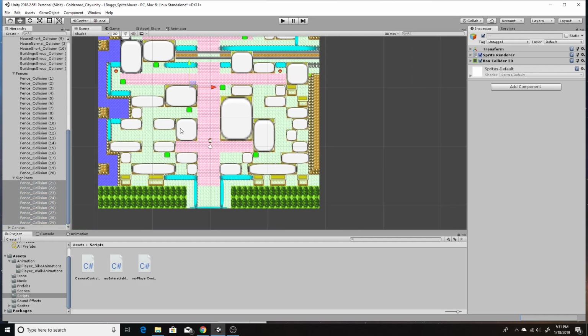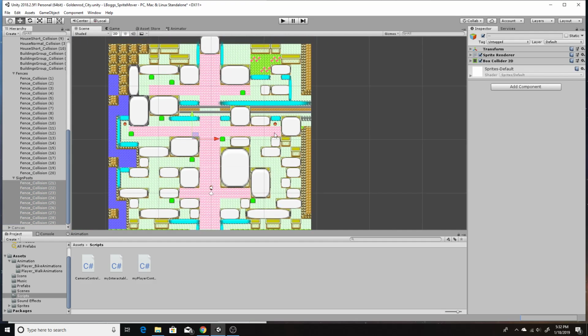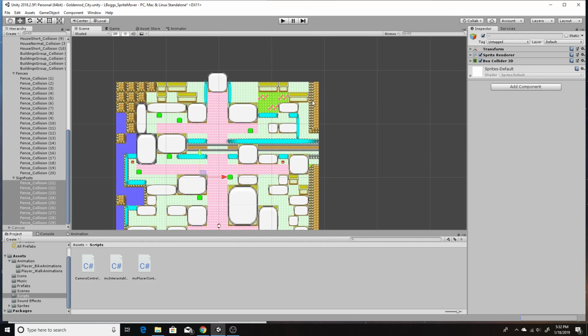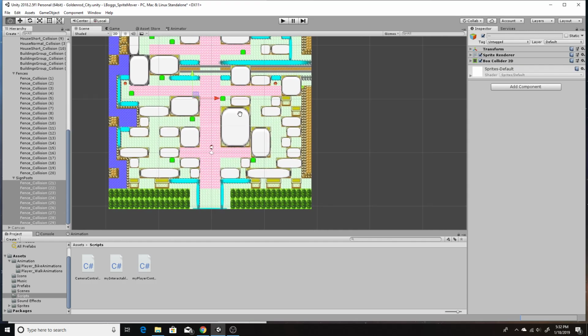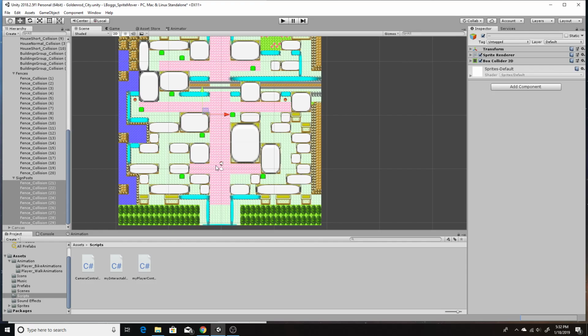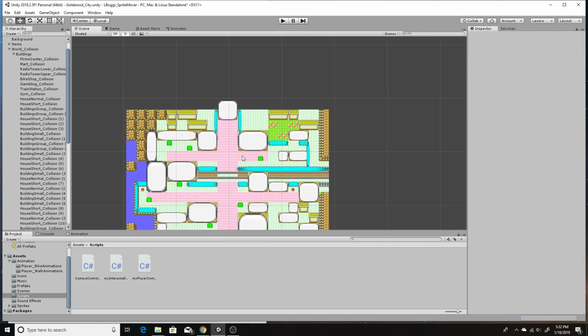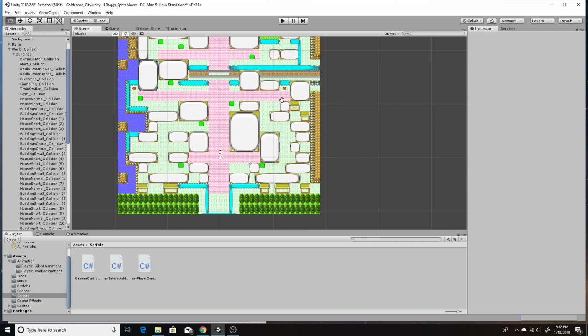It also helps me to see where all the collision is in my world, so that the player doesn't go walking off into space. You'll notice I didn't include collision on any of the houses that the player could not access anyway. I like to do things in a very minimalistic way, and I feel that adding extra things that don't get used or aren't needed can cause problems. So I try not to add things that don't need to be added. But as you can see, he's perfectly confined and blocked off and can't escape anywhere.